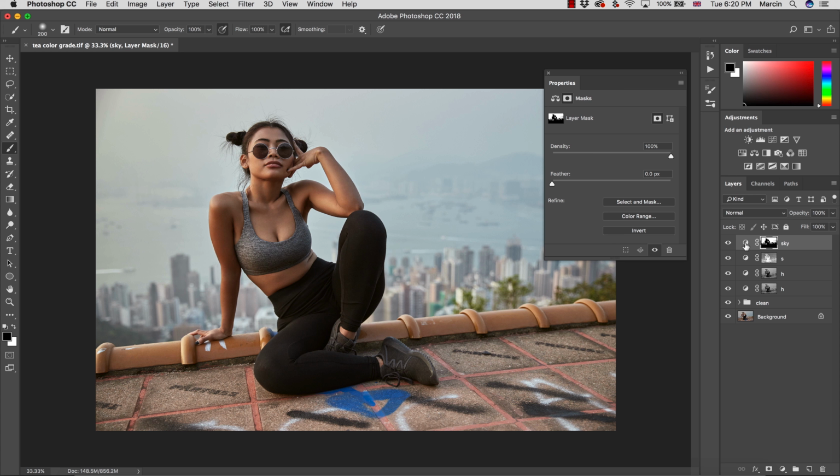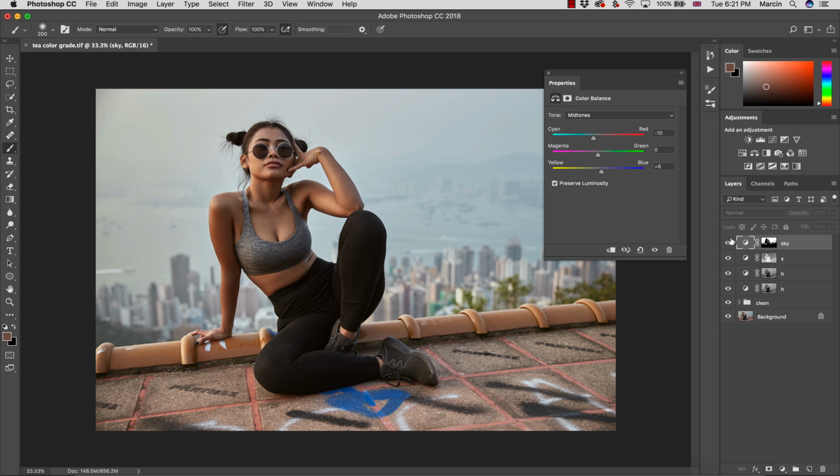And that's very important. So for the sky, this is basically highlights and midtones. That's where the sky is. So I would start with the midtones at first. Add some of the cyan and some of the blue color. So basically what it does, as you can see, the background already gets more bluish. Also the highlights, some of the cyan, some of the blue colors. A little less. I actually want to go in between 5 and 7, but I couldn't get the 6 right. That's quite blue. Maybe 5 will do.